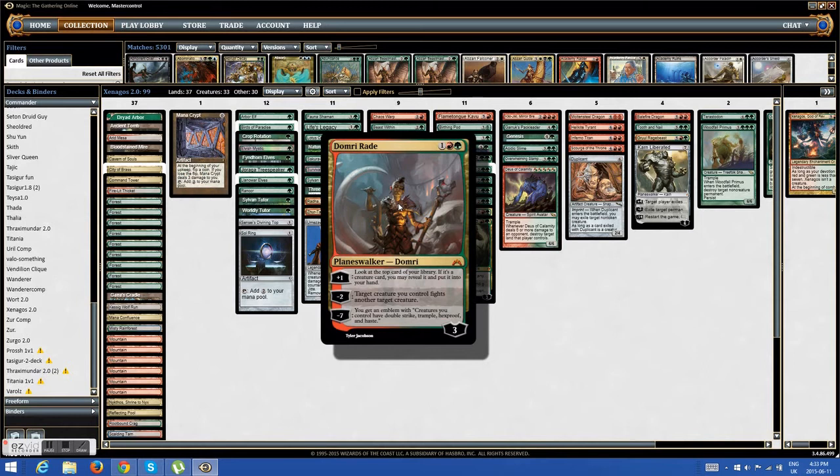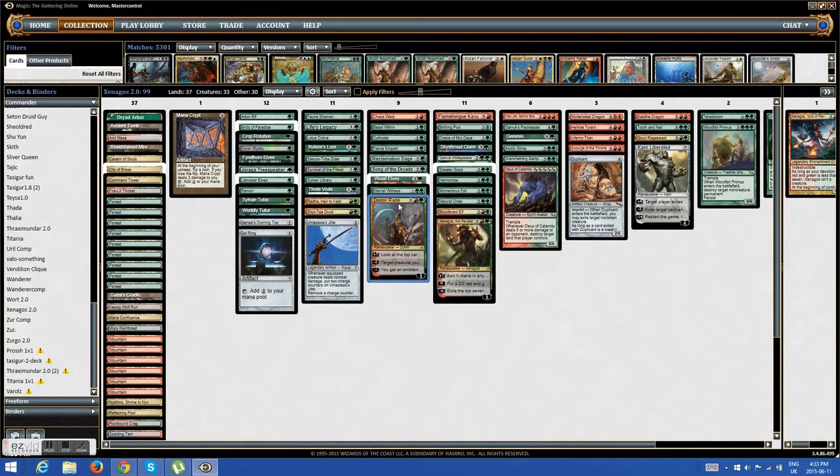Domri Rade. He's really good in this deck. His +1 hits, well, with 33 creatures, exactly 1/3 of the time. Target creature you control fights another creature. That's fantastic for this deck too, just to get some removal to make way for your fatties.